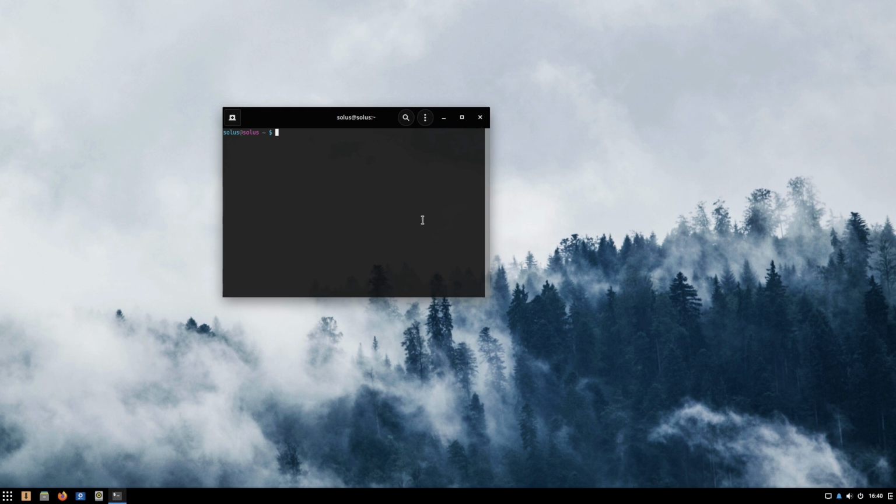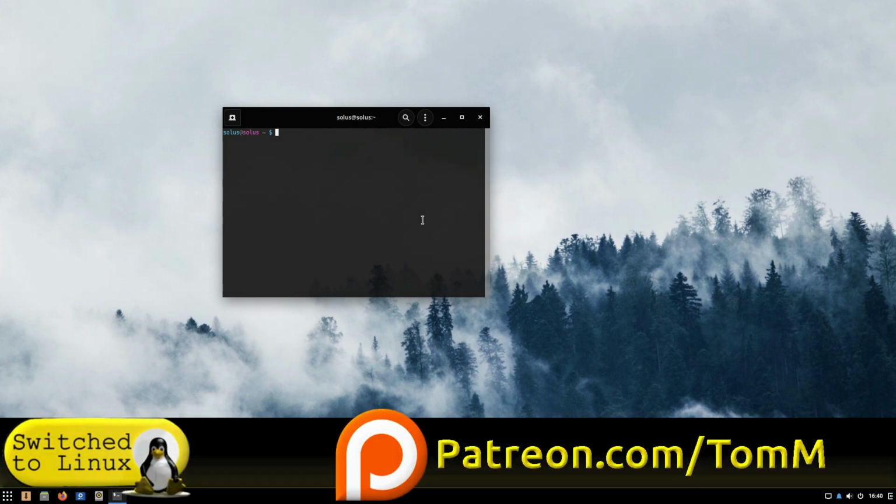It also does have Snap and Flatpak support out of the box. I think terminal support out of the box for Flatpaks, and I think all support for Snaps, if I remember correctly. So anything that is packaged in either of those two formats is going to work on this. We don't have a lot of big software packages, but if there is a little obscure software package that you wanted to use, then you might have to give Solus a pass.